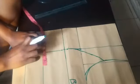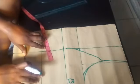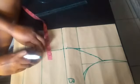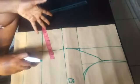Then on the under bust line, to get the curve here, you minus your under bust circumference from your bust circumference. So my under bust circumference is 34, while my bust circumference is 40. 40 minus 34 will have 6 inches left. So I'll be using that 6 inches to create the curve here. So 3 inches for the right hand side, 3 inches for the left hand side. That's 3 inches here, 3 inches here.